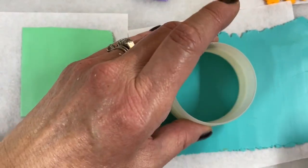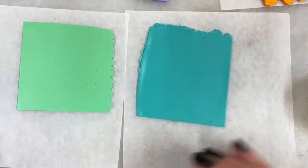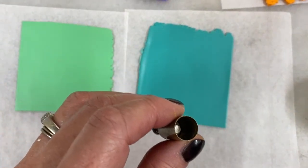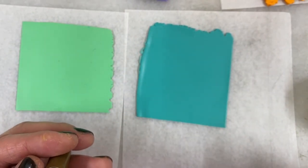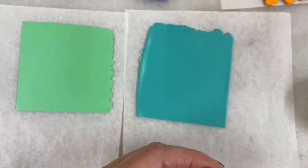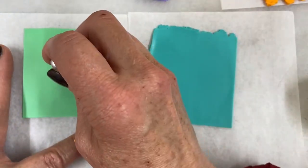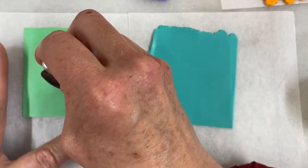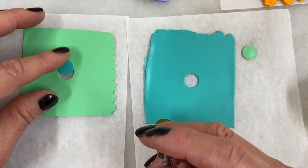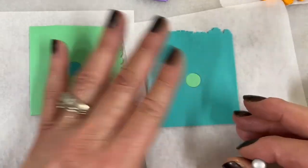Okay, so let's give this a go. The size of the cutter is totally up to you. I am using this cutter. It's a Kemper cutter. And it measures, let me get my ruler. It measures 7/16ths of an inch. Make sure the cutter's clean. And you know what? I'm going to start in the middle. Don't ask me why, but I'm starting in the middle. And then put it back in, sharp side up.